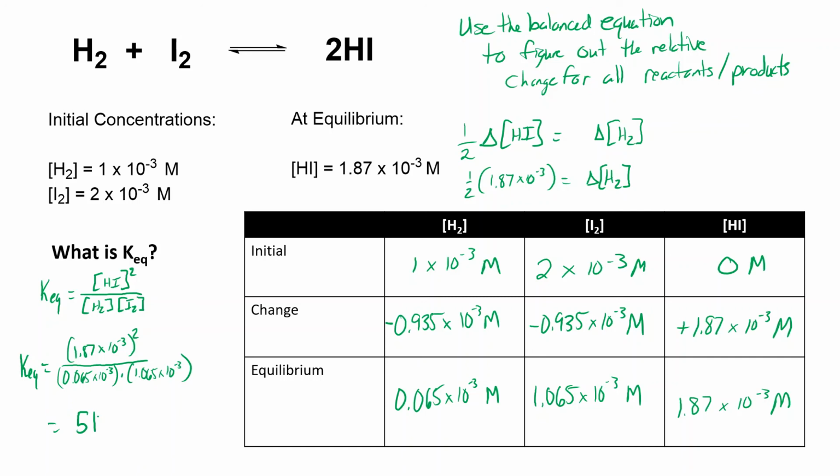I'm not going to go through the math of all that. That's just plugging it into the calculator and calculating all of that out. But notice that even if we're not given equilibrium concentrations of all of our components, we can actually figure that out. If we know our initial concentrations and we know one thing about where our reaction ends up, we only need to know one of these equilibrium concentrations to figure out the rest, especially if we know our initial concentrations.